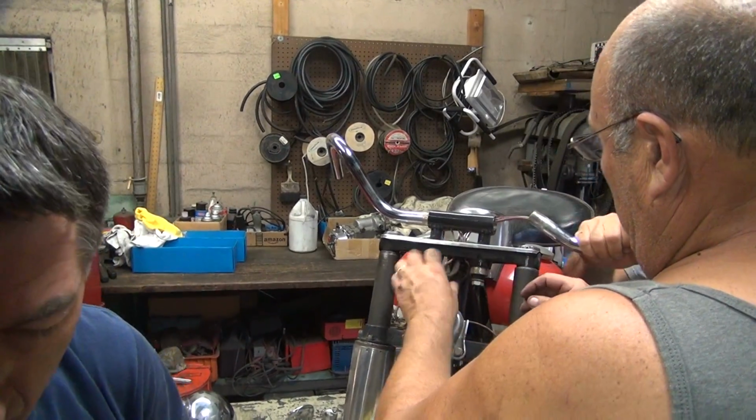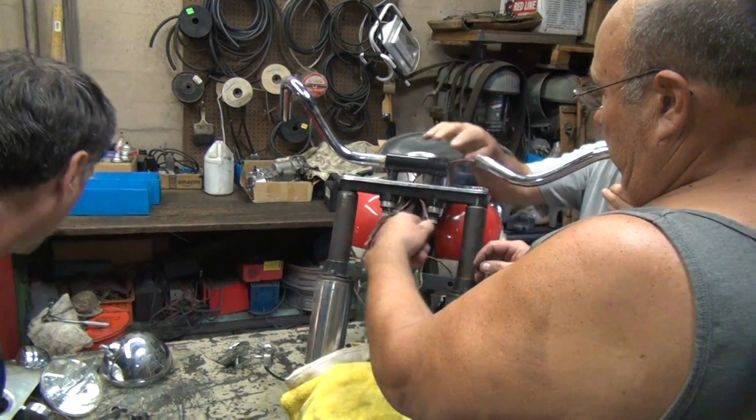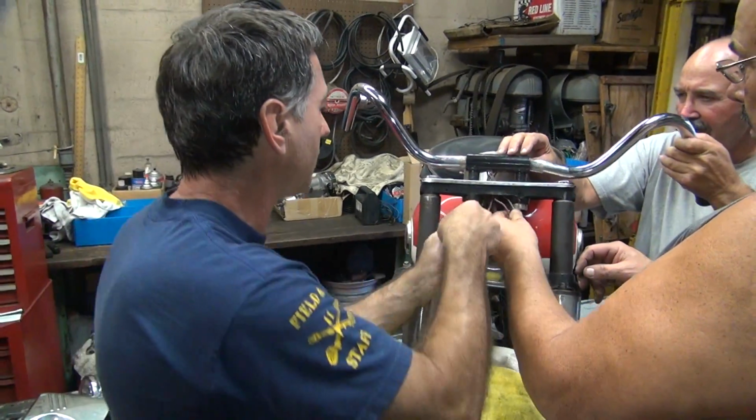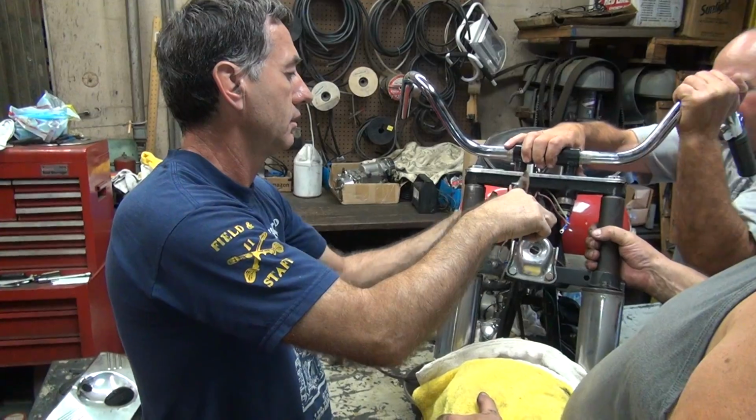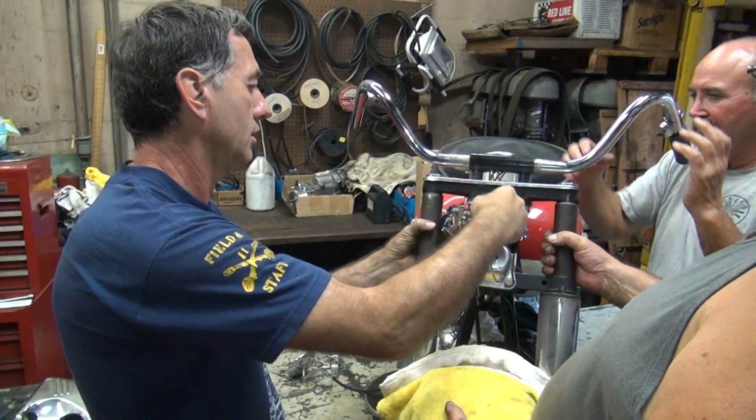Pushing it back in. Why? We don't care about it. I thought you wanted the handlebars off. I do, the whole thing's coming off. Oh, gotcha. Let it go over to the lock.